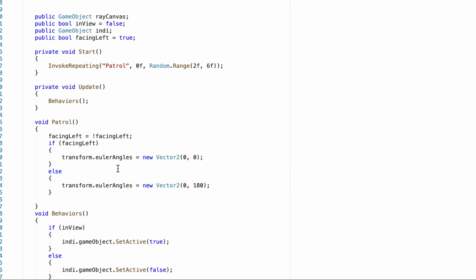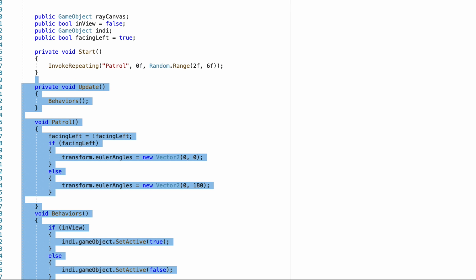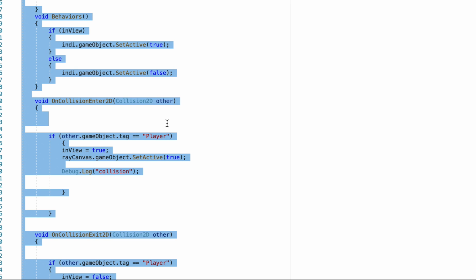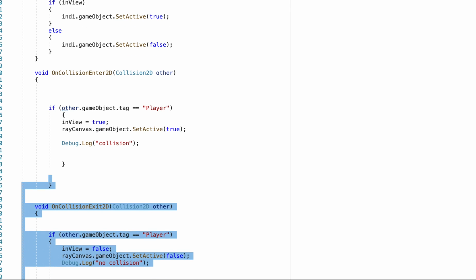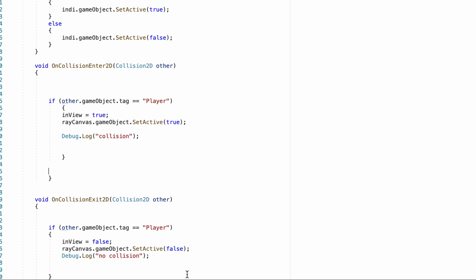This code detects whether the player rotates, whether the player's angle and position rotates. And when the player is out of range of the enemy player, the laser will not be displayed.